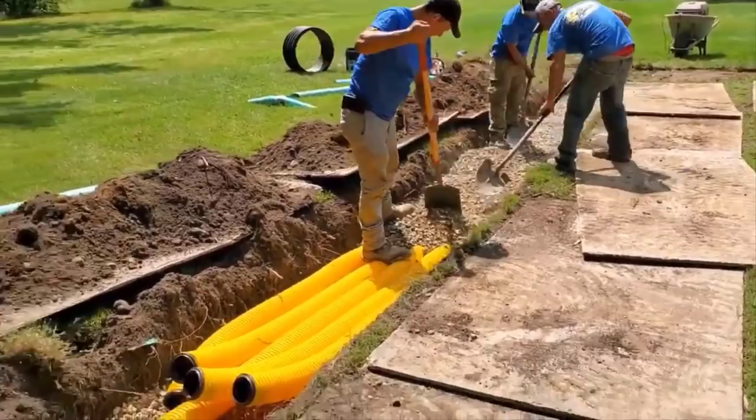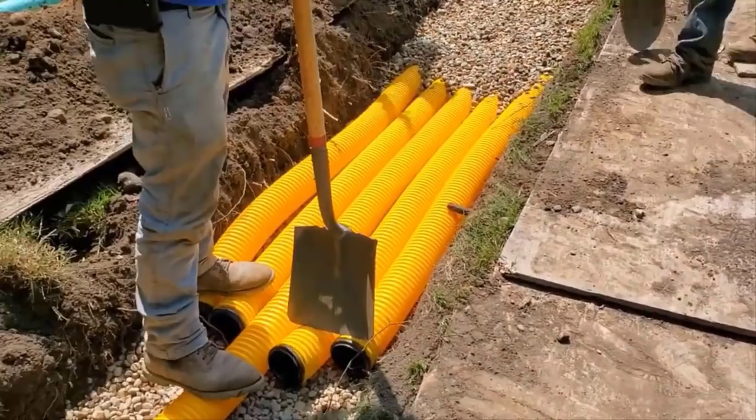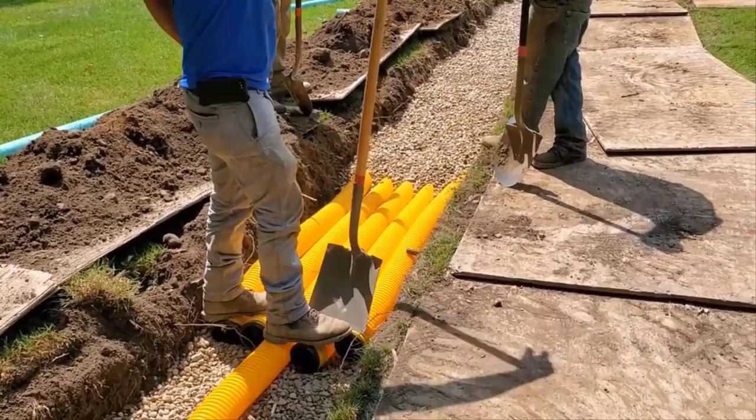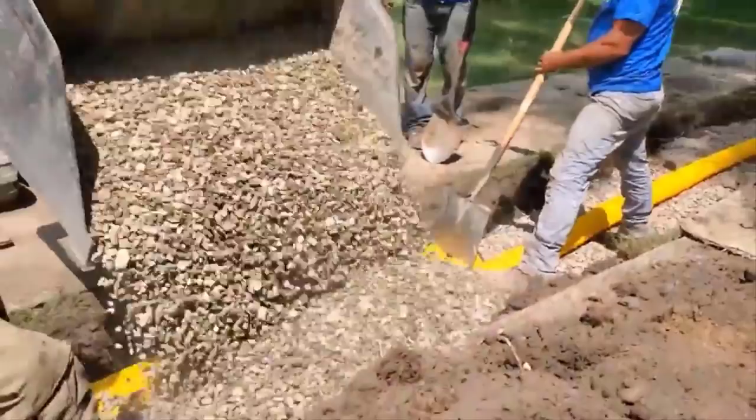All right, so the guys, as you can see, they're just raking the stone in between the fingers, holding them down. Scott's on his way back with another bucket of stone. And yeah, you dig out a lot of soil. You have to haul out a lot of soil. You got to do basically a layer of stone underneath the pipe, as well as a good amount of stone on top of the pipe. Now, all the voids between the stone, that's part of your reservoir. The voids between stone, between the pipes, the voids in the pipes.